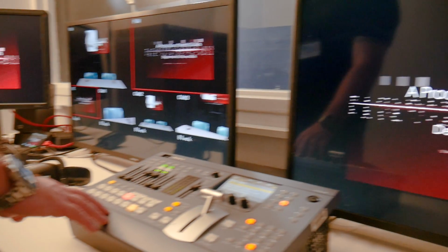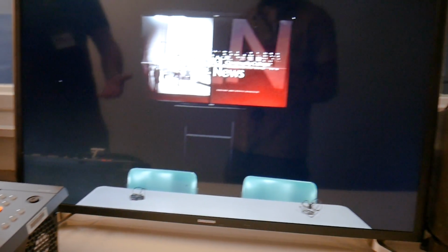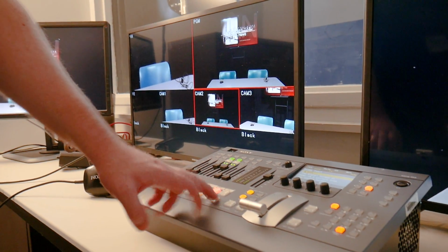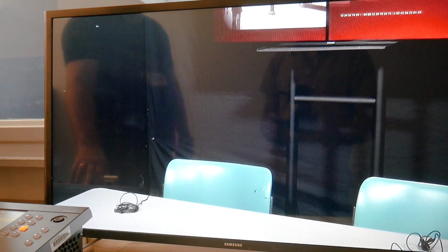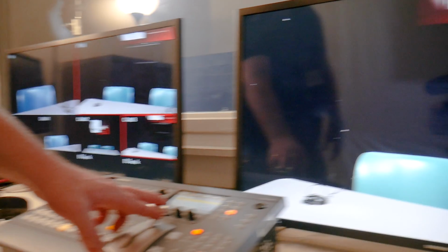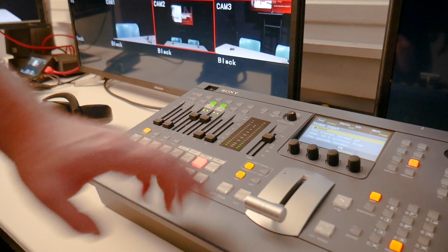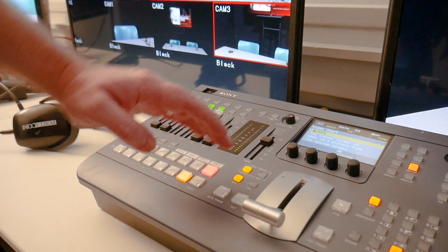While that's playing, we would preview camera 2 and then dissolve to 2 and come back out. So that's another thing you can do too. You can dissolve from one camera to another, right? So what we can do is preview down here. So we could preview camera 3, let's say, and then dissolve to 3. And you see what happens. When you preview here and then you hit dissolve, it turns red and then bounces up, right? So it's always going up. So preview, cut, boom, it goes up. Preview 3, cut, boom, it goes up.